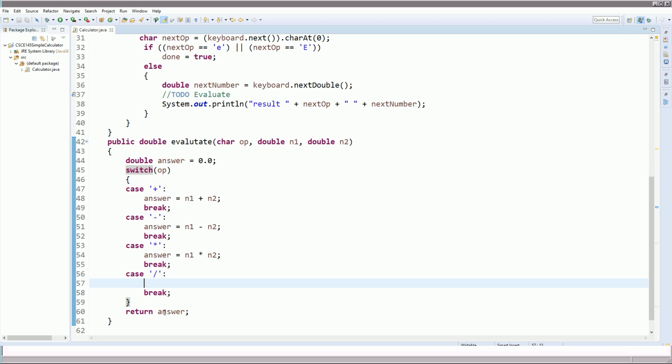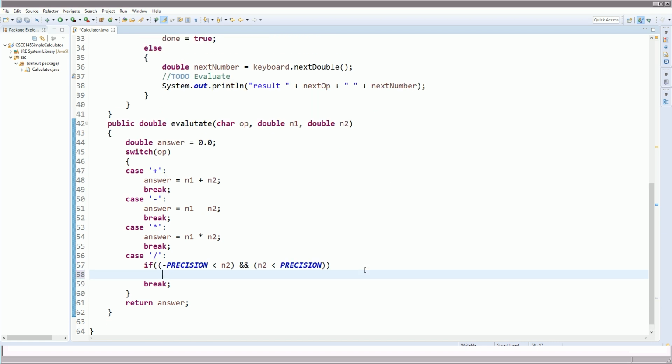Now, how do we know if that denominator, in other words, number2, is 0? What we could do is create an if statement, and then say if this number2 is double equals to 0.0. But I'm going to do this in a slightly different way. It does not have to be exactly 0, it just has to be very close to 0 in order for this to throw an exception. So in other words, I'm going to use precision. So if this precision is less than this value, the denominator, and if the denominator is less than the positive precision.